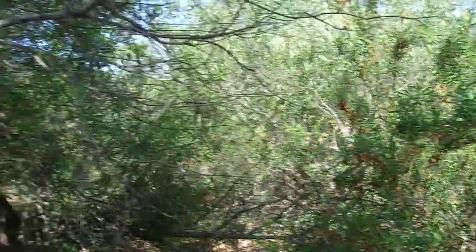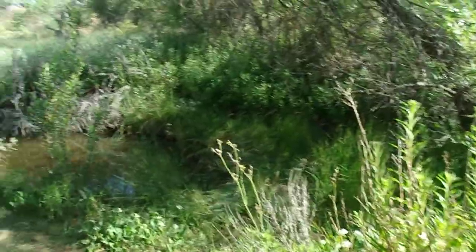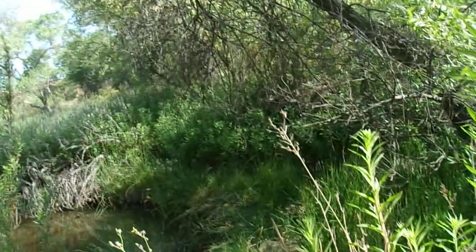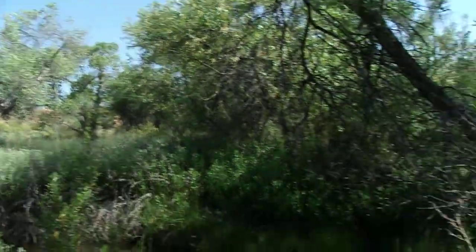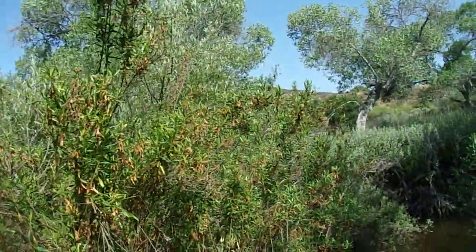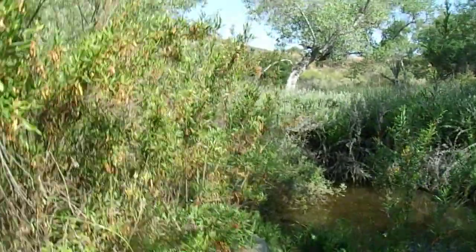So what kind of plants are growing along these riparian corridors? It's the type that require more water. So we got more of the leafy, typically winter deciduous trees, with leaves growing on the plants and the trees and the shrubs during the summer months, where it's actually the drier part of the year out here. These leafy deciduous trees need a water source so they can survive, because during the rainy season is when they're usually dormant and leafless. So for them to survive, they kind of need an underground or even above ground water source, such as this over here.